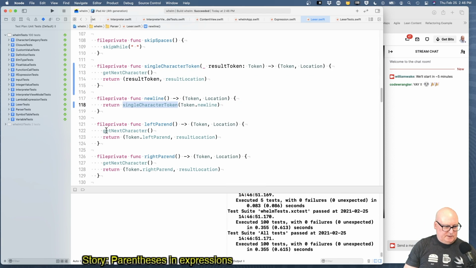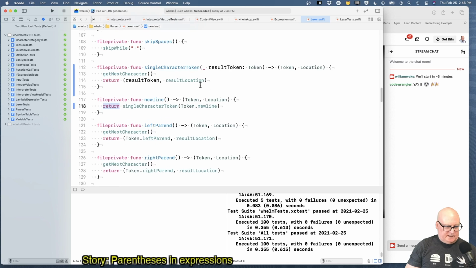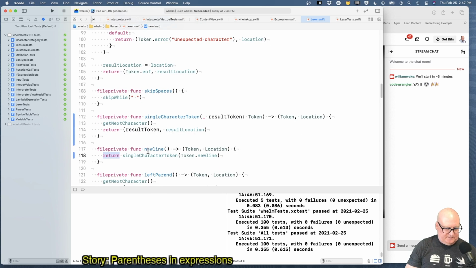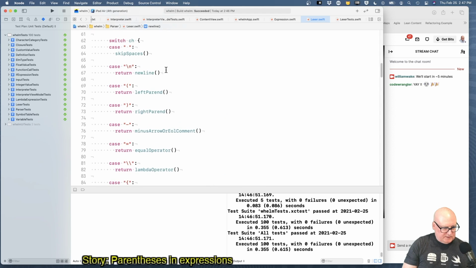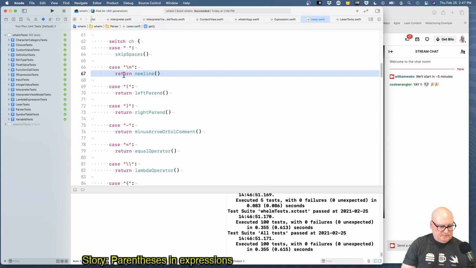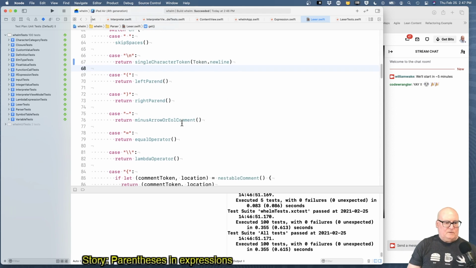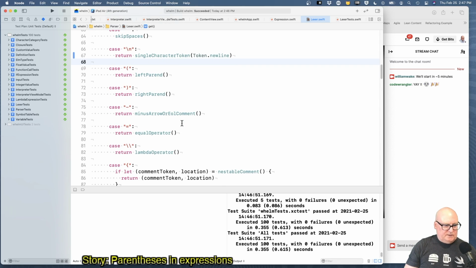Okay, so this should be, well, you need this. Well, we're going to inline it. Okay, let's inline it. Well, probably the whole thing, right? So where's newLine? Single character token newLine.